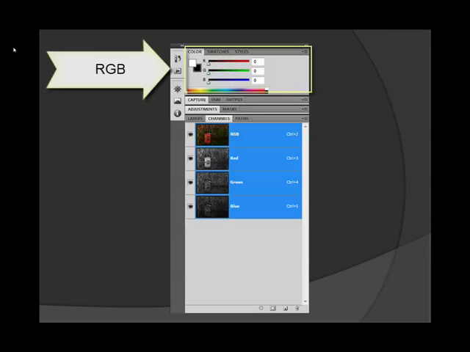So here we see the typical color panel in Photoshop. We can use this to create a color swatch that could be used, for example, with the brush tool to brush in some color. By default, Photoshop will display the values in terms of red, green, and blue, and give us sliders to change the color of the swatch. But Photoshop's a very flexible tool. We can change from representing the color as red, green, blue to something that's closer to how photographers deal with color: hue, saturation, and brightness.